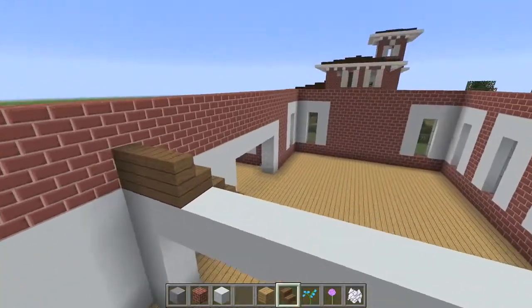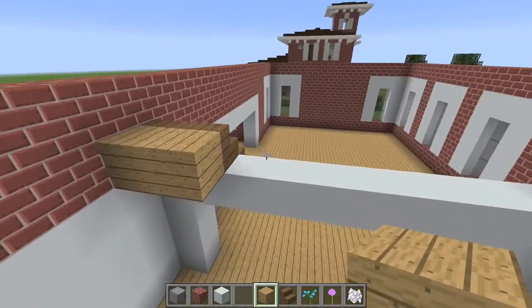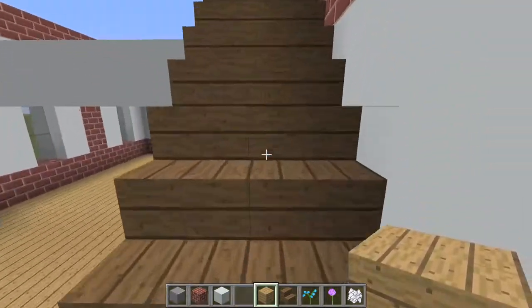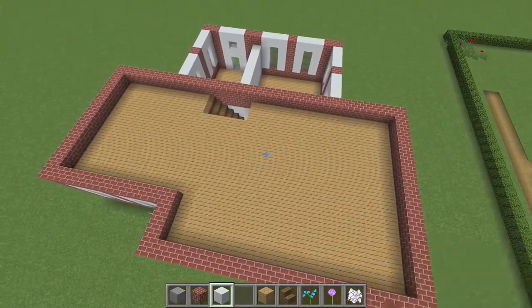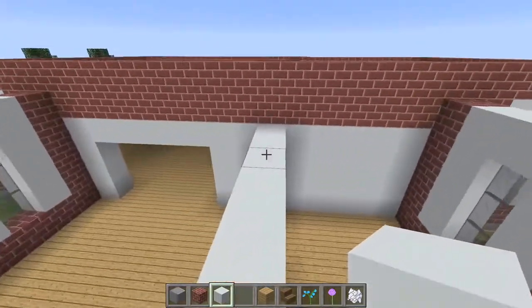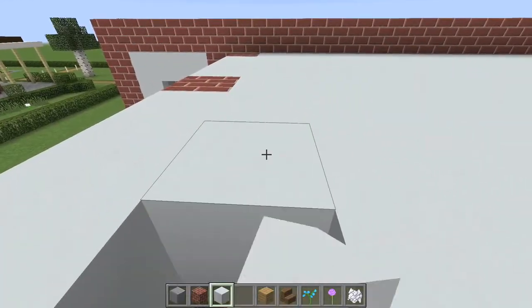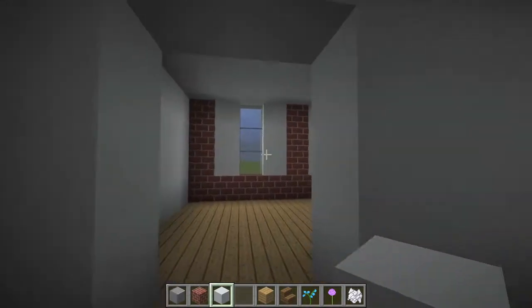Okay, the next thing that you're going to do is take your oak wood planks and fill in everything on this level except where you need some headroom in order to get up the stairs. Okay, that section is done. Next, take out your white concrete and put white concrete all the way in here, and that's going to be our ceiling for this section. Okay, cool. And then that encloses the downstairs.